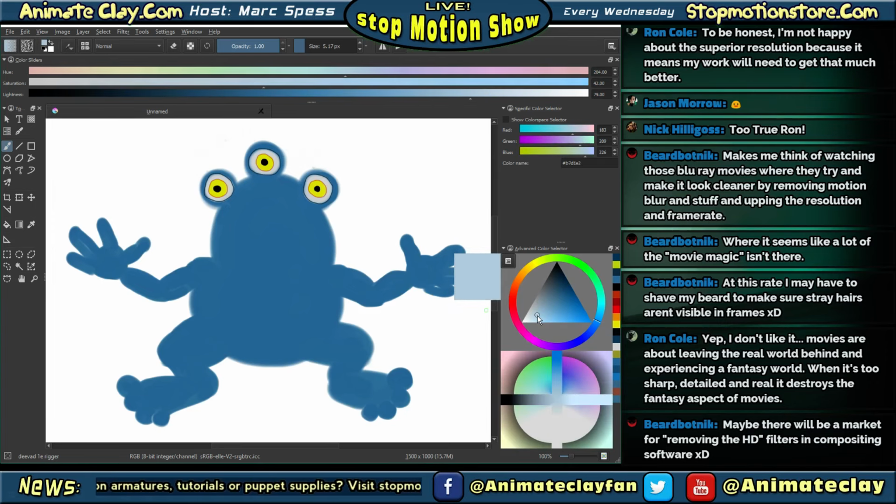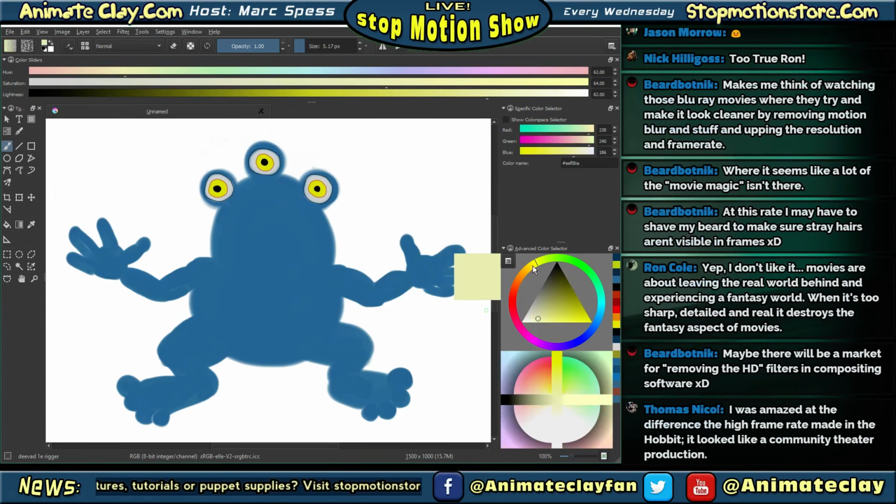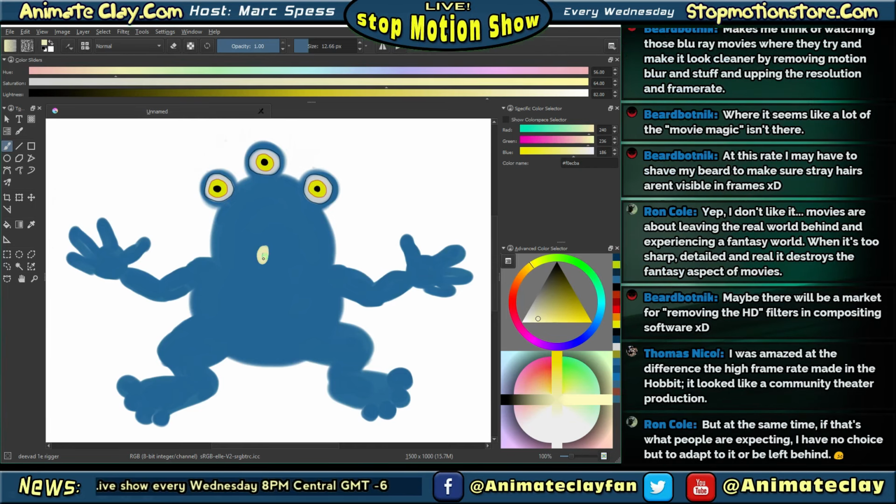So let's go with some slightly yellowish teeth. Where should I put them? Maybe somewhere in this area. So let's go with a couple of big teeth here. Or, you know what?